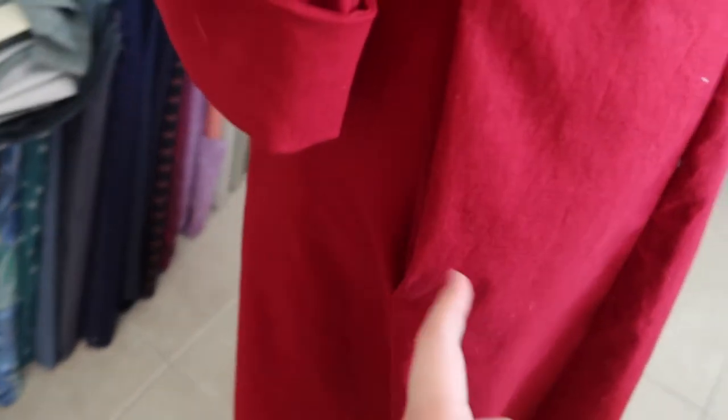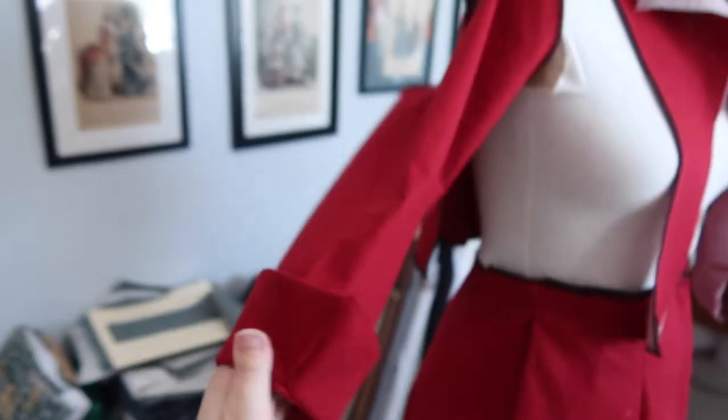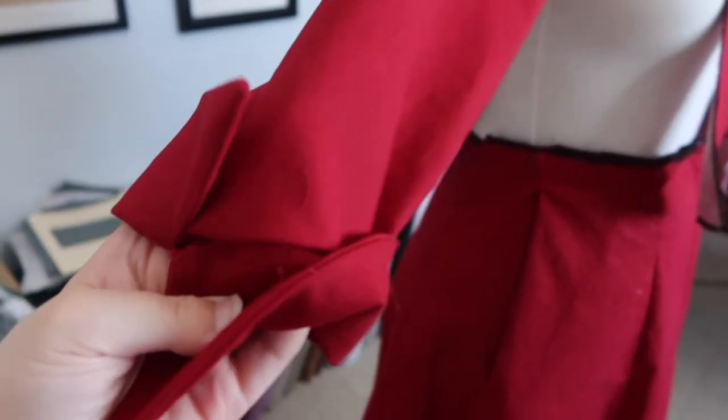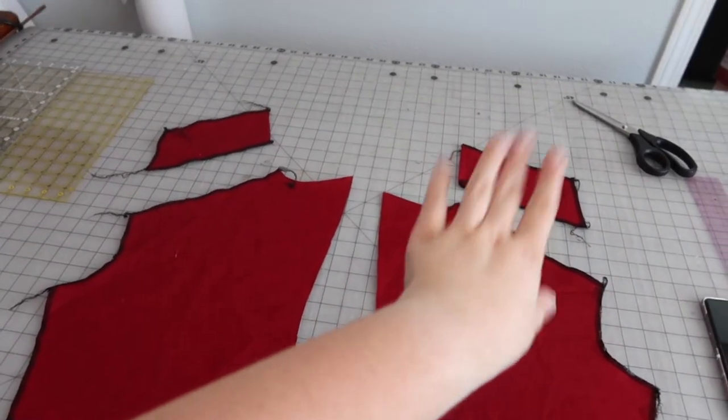Debating whether the pocket opening is a little big — it looked okay when tried on. The sleeves are also individually finished with the cuff hand-sewn so the points fold up when wearing. All the facings are sewn together: the back facing, back piece with center back and darts, and collar. After lunch, the plan is to attach and gather the front shoulders, do all the facings, then move to buttons.